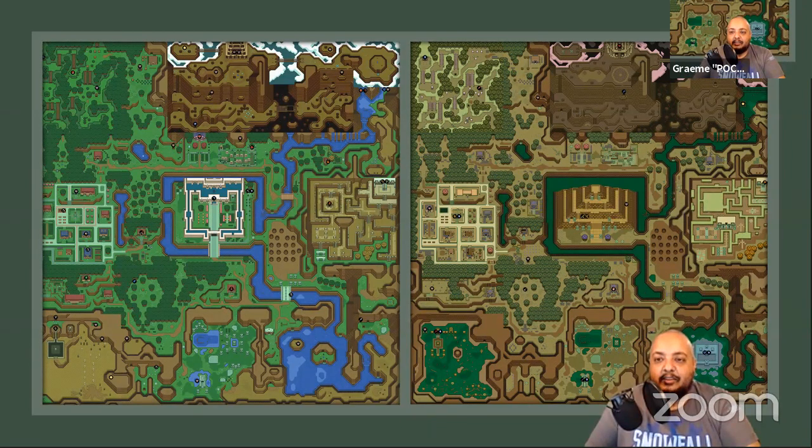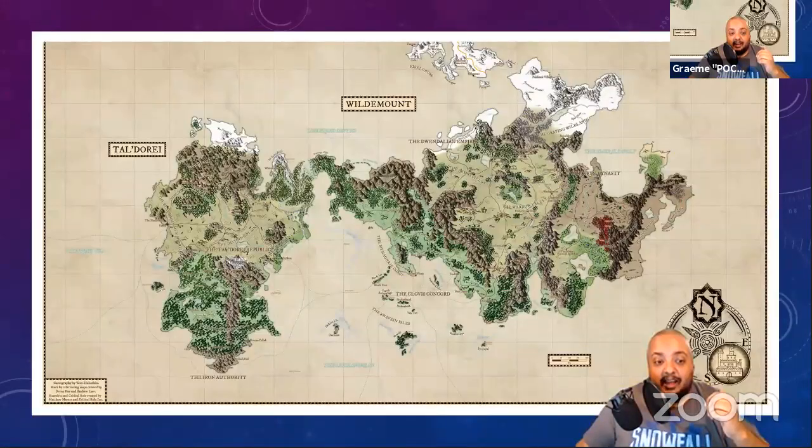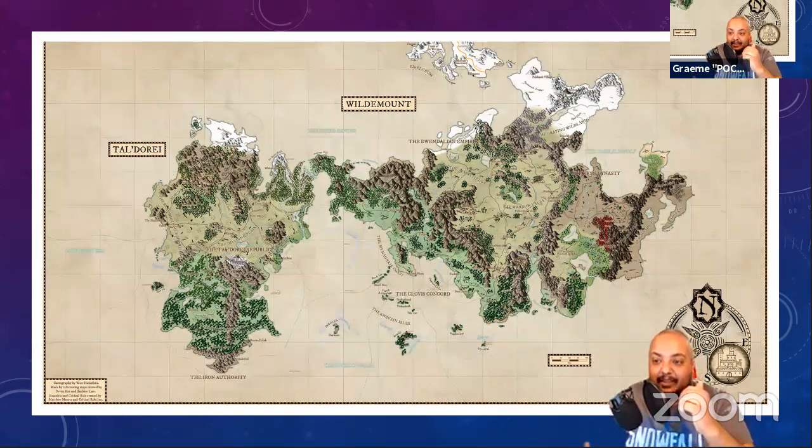How am I going to be presenting it to my players, to my end users, and how can I best put that into map form? Because if something like what's behind me right now, these awesome Link to the Past maps, is going to work for you, that is so much less heartache to create than creating a map like this one for Alexandria.